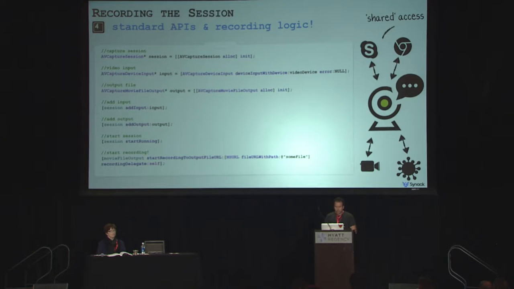So how do you do the actual recording? Well, we can just use Apple's AV Foundation APIs. And as you can see on the slide, it's really only about 6 or 7 lines of code. It's really very easy. Basically, what you do is you create a capture session, and then you specify an input and an output. The input will be the webcam that we enumerated earlier, and then the output can be a memory buffer or a file if you want to record to a file. So once you have that all set up, you simply call start running and then start recording to output file. And then this will start streaming frames off the webcam to the file.